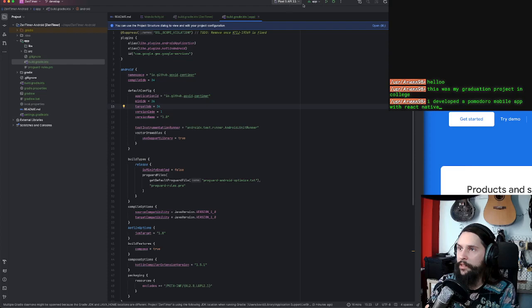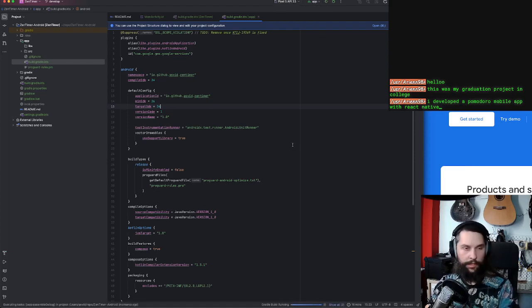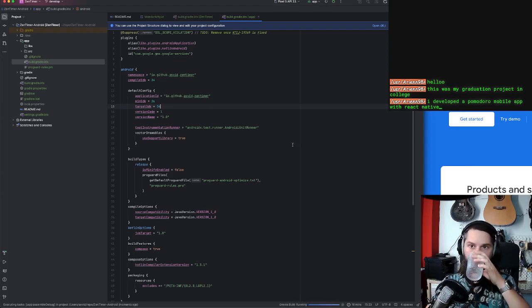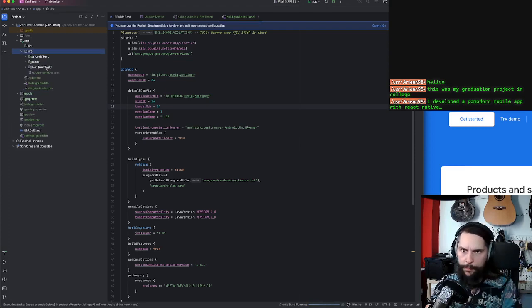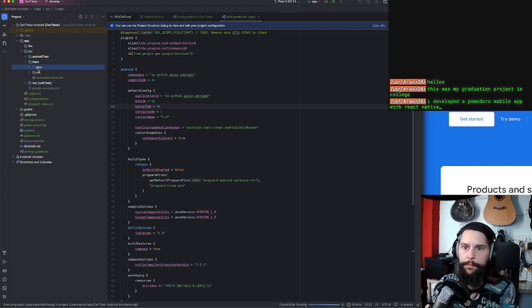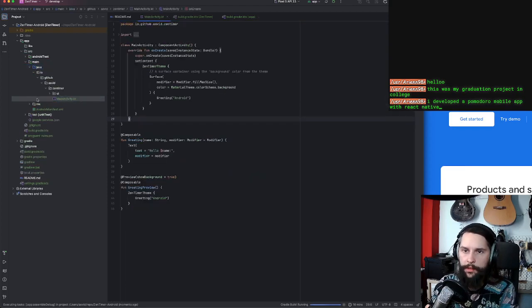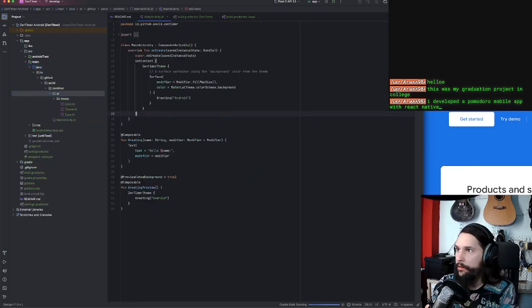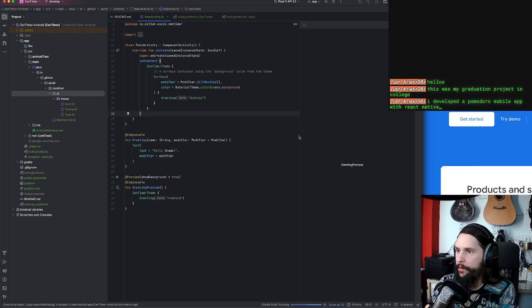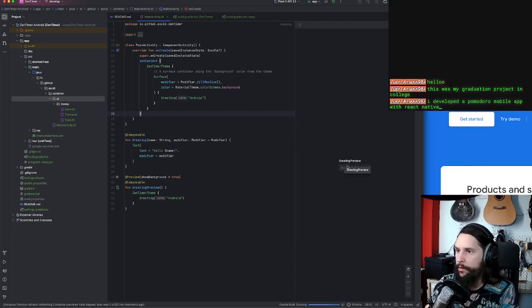Okay, if I run this app, do you have any view? Oh, there's something. Like seriously, that's the preview. Okay, it's rendering.